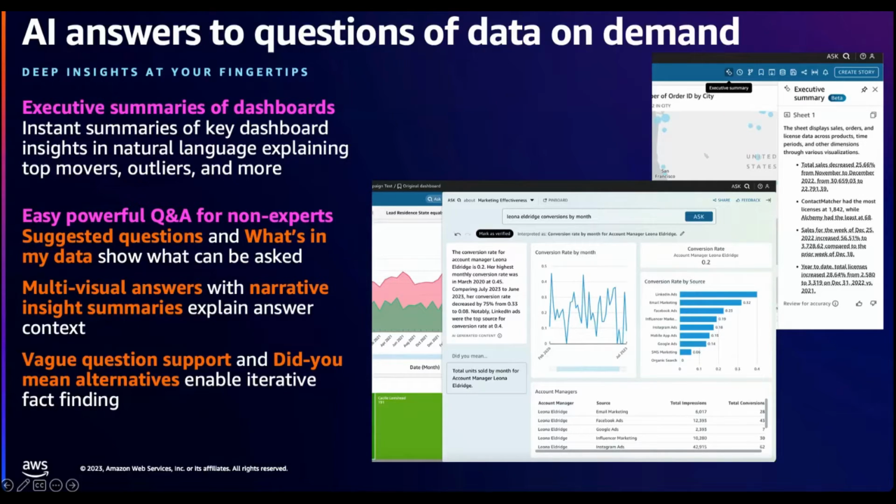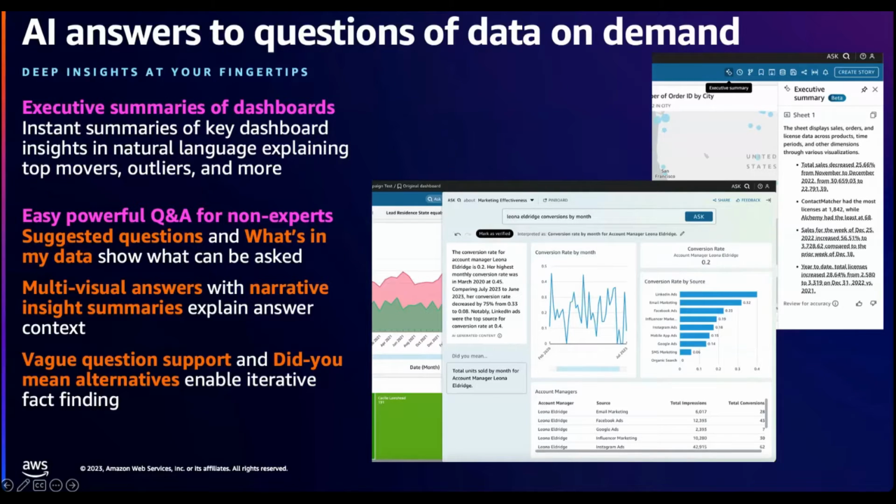The second feature is the powerful Q&A experience. Like I mentioned earlier, the ad hoc user query experience, right? So earlier with QuickSight Q, you could ask a natural language question and then Q would come back with a visual response. The experience is going to be very similar, but this time around you're going to get multi-visual answers, which will also have highly summarized insights complementing that, and it provides a broader context.